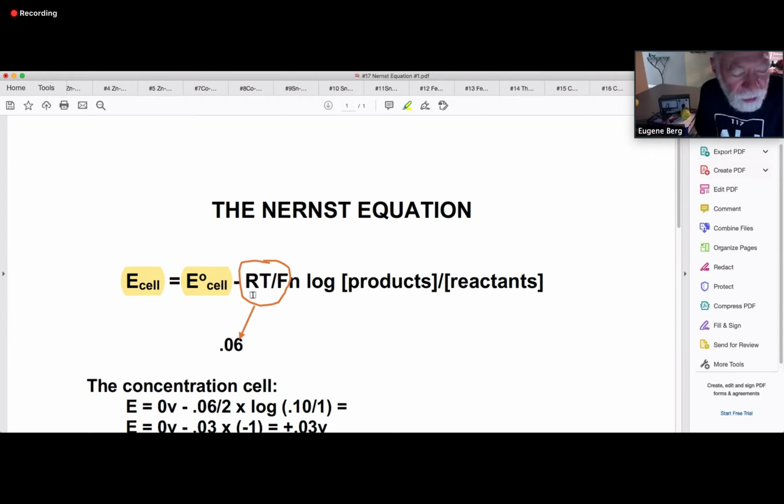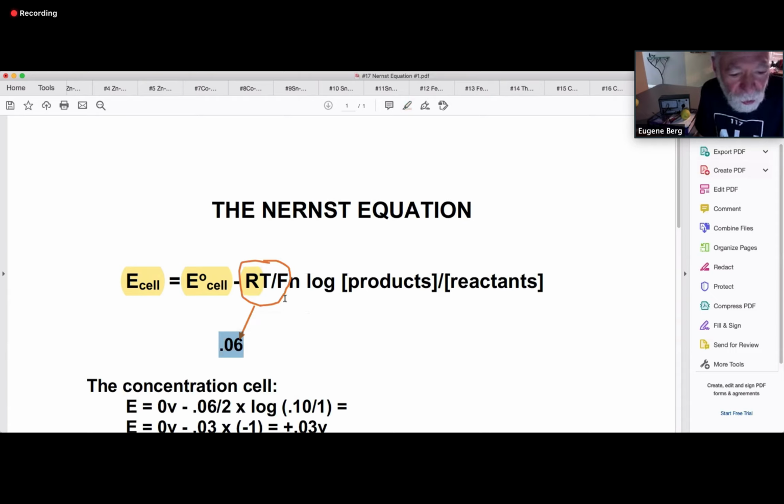Now let me go back to this RT over nF. R is your old friend, the ideal gas law constant. It gets all over the place in chemistry. It must be one of those universal truths. T is the temperature, so we can change the temperature and figure out the voltage of the cell. F stands for the Faraday constant. Here's what happened a few years ago. Some chemists said, if we keep the temperature at 25 degrees Celsius, which is normal room temperature, these three things are all constants. R is a constant, T is a constant, and F is a constant. So why don't we figure out their combined value, and it turns out to be 0.06. So we're going to use 0.06 as the value of those three constants from now on.